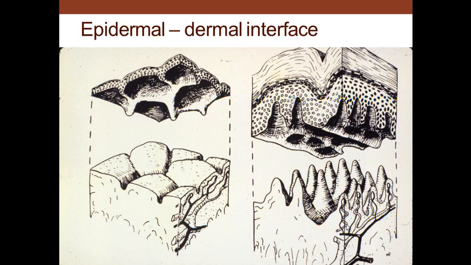Now there is an epidermal-dermal interface, as we talked about before, the thin skin versus thick skin. Thick skin is usually rougher, while thin skin is smoother. And you can see that the thick skin has much more elaborate dermal papillae than the bigger dermal papillae we see in thin skin. And this interface between the dermis and the epidermis is to resist mechanical stress, so it doesn't separate the epidermis from the dermis.